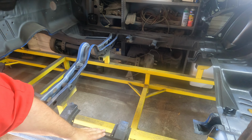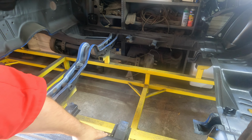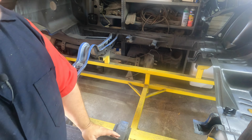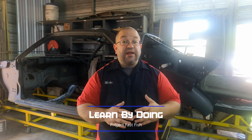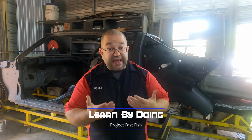Okay, so that's going to be a big episode coming around this summer. Once I get those upper inner braces taken care of, we're going to get the floor on, and I'm going to go through the steps to do this. Now, I've said in the past that I am by no means an auto body expert. This is the first time I've taken on something like this, and yes, I have made mistakes along the way. You could watch that January update for some of those mistakes where I point them out and call myself out on it. That's fine, okay?